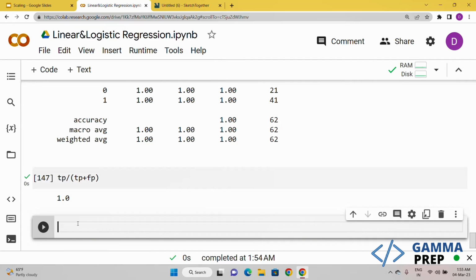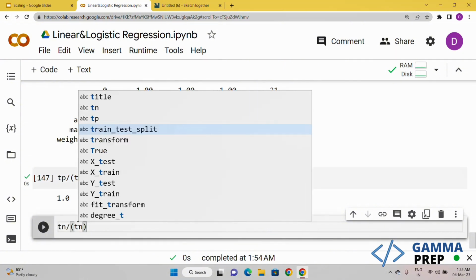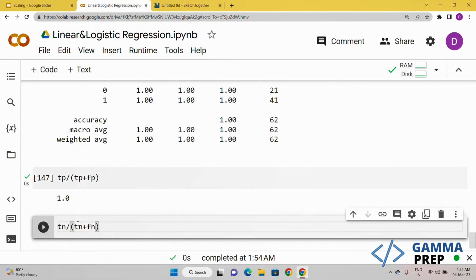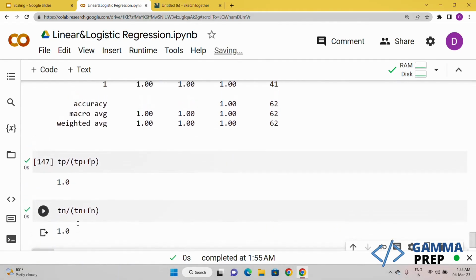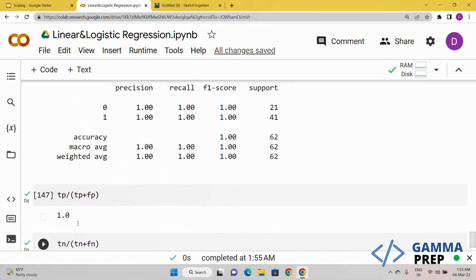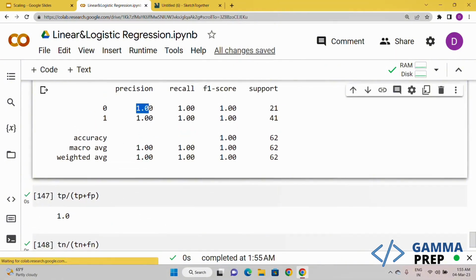So here you will have TN by TN plus FN. Instead of P, write N. Instead of N, write P. So this is the precision that you get for category 0. Generally, what precision and recall we say by default is for category 1. But if you have to find it for category 0, instead of whatever formula is there, instead of N, just put a P, and instead of P, just put an N. So this is how you get the precision for category 0, recall for category 0, and F1 score again will be 2 into PR by P plus R.